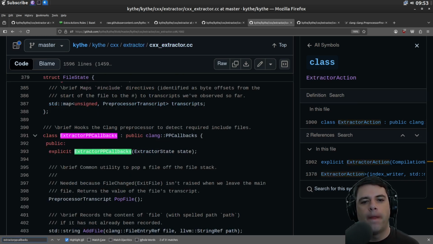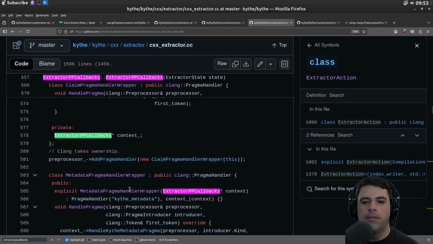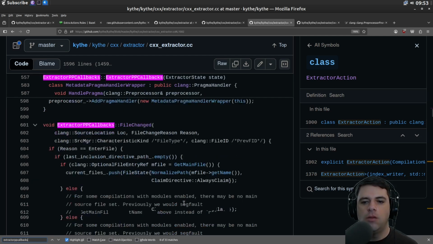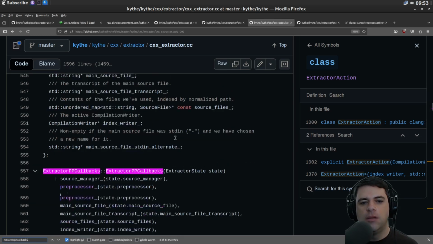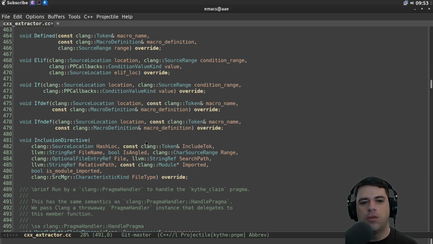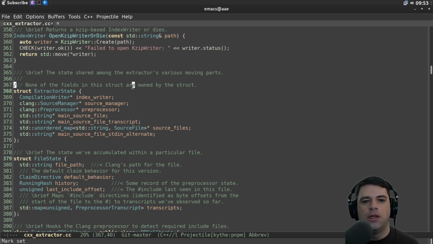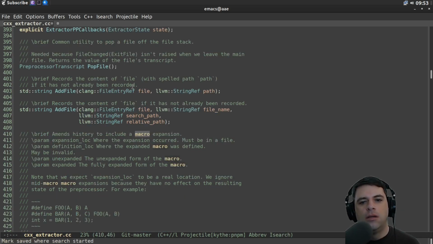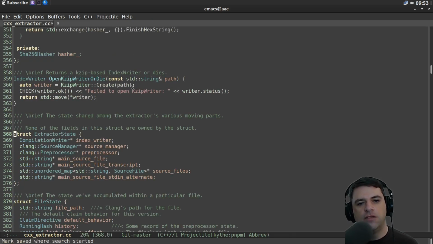Oh, I see. I think what I was getting wrong before is that we are parameterizing this PP callbacks thing by the state, and the PP callbacks is the thing that has all the behavior. So for example, they all depend on the location, the macro name, the macro definition, etc. And that should all be derivable from the extractor state, I guess.